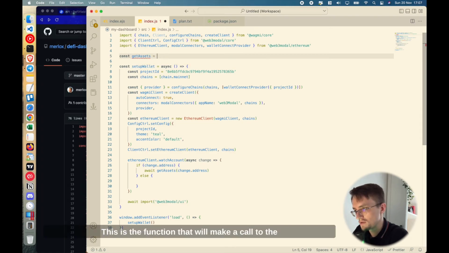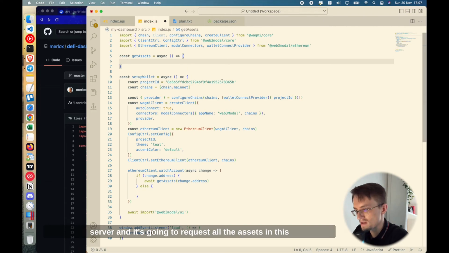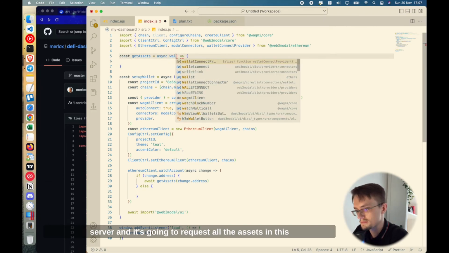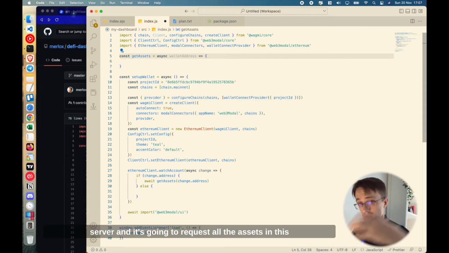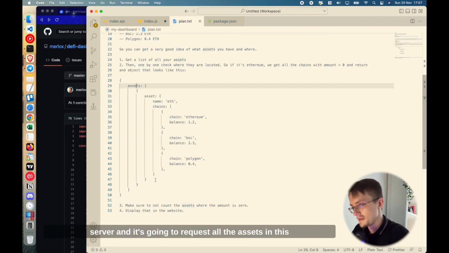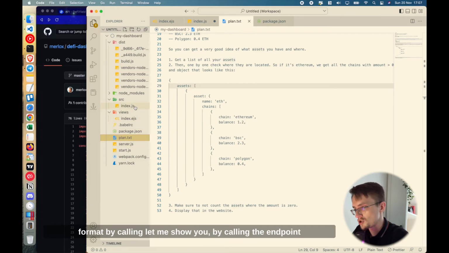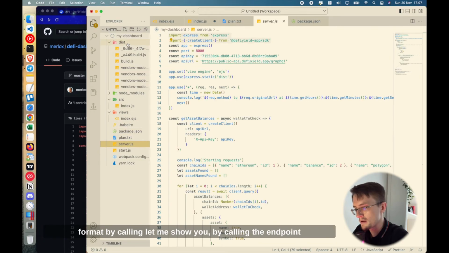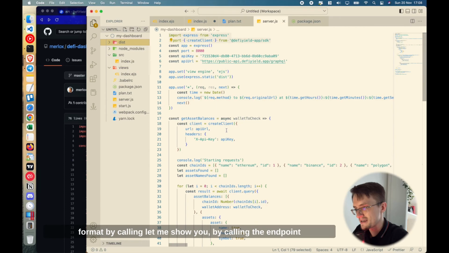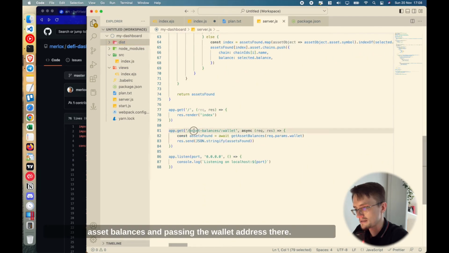This is the function that will make a call to the server and is gonna request all the assets in this format by calling, let me show you, the endpoint asset balances and passing the wallet address there.